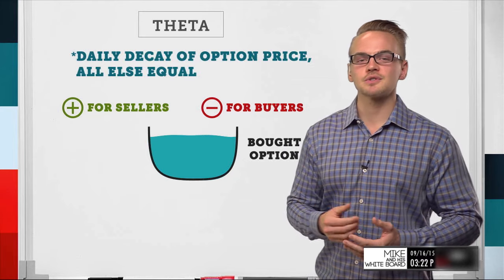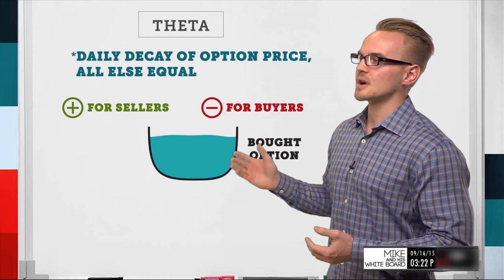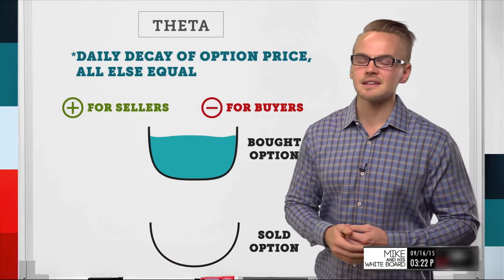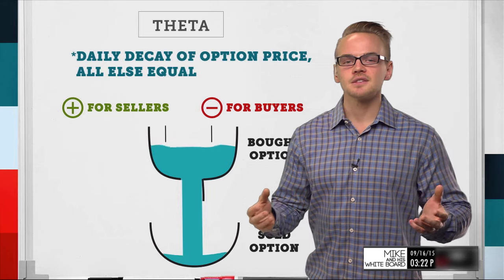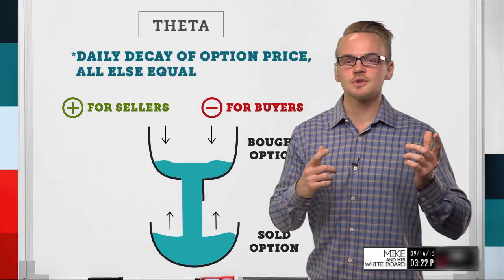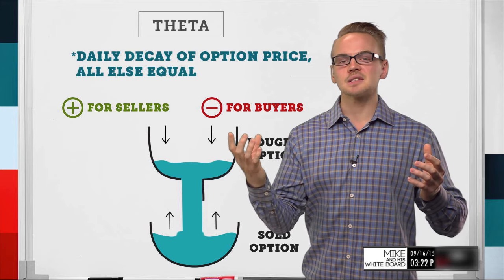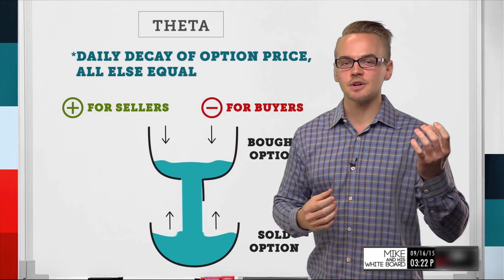But the reverse is true for selling options. When I drop this flap here and we start selling options, you're going to see that it's basically a two-way street. Since a contract is a two-way transaction, with a buyer and a seller on the contract, if theta is bad for the buyer, then it's got to be good for the seller.